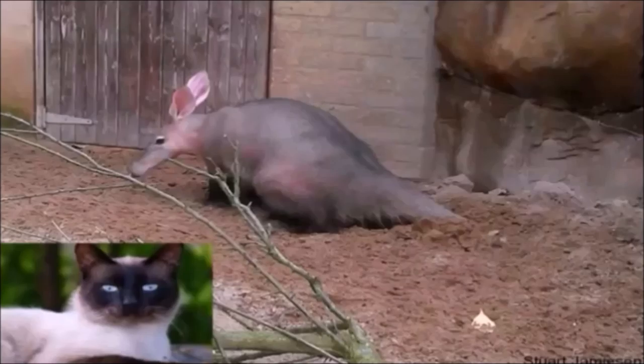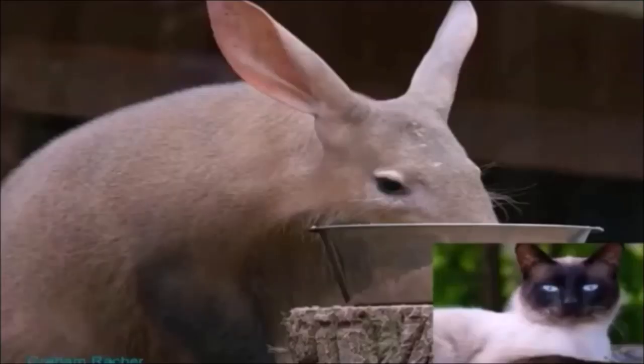When I say mixed-up, I'm talking about the aardvark's appearance, because it certainly knows its way around its food and territory, sub-Saharan Africa. The aardvark looks kind of like a mixed-up blend of animals with ears like a rabbit, a tongue like an anteater, a tail like a kangaroo, webbed feet like a duck, and even a snout like a pig.